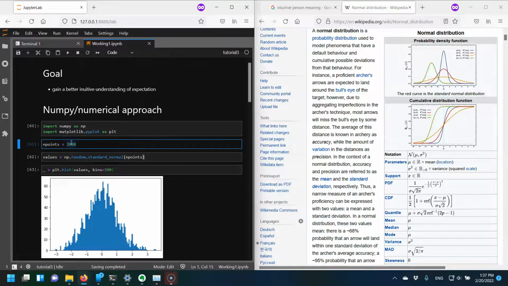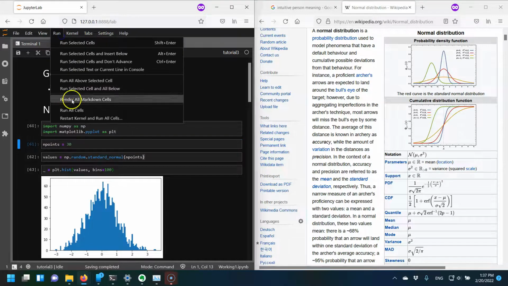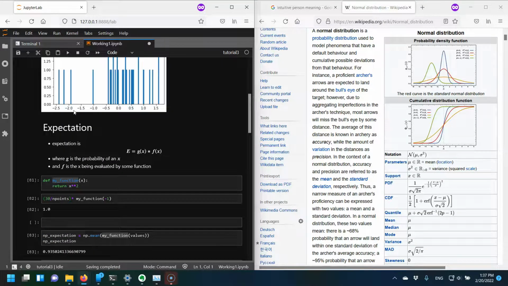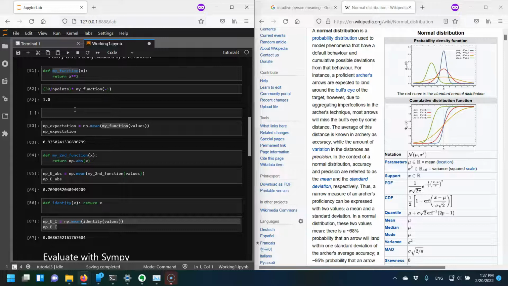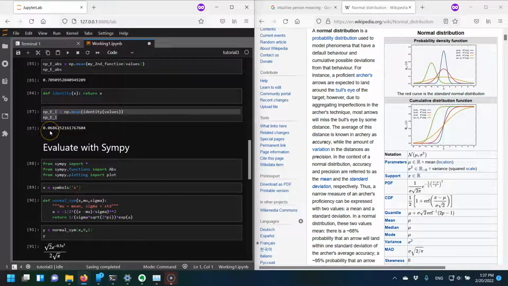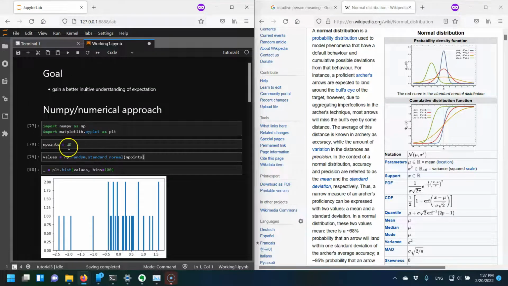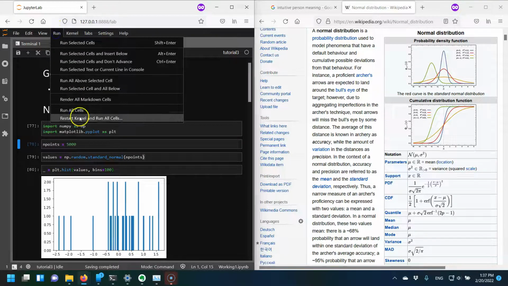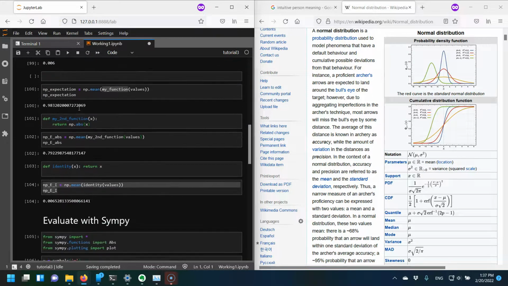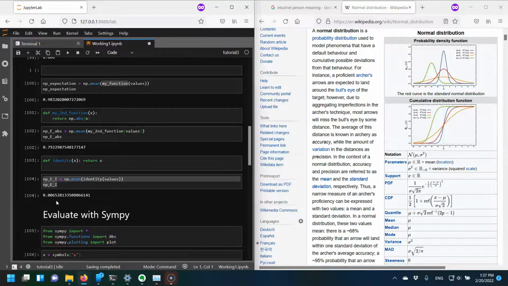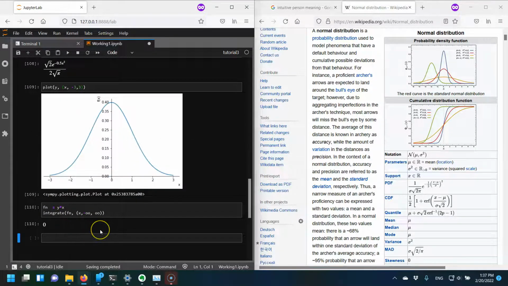We can also maybe get an idea of how the number of points that we choose is going to influence the result. If I change it to something small and then do run all, I'm getting something quite a bit different. 0.07, that's pretty high. At the same time, if I bump this up to like 5,000 and then run it, that's going to probably be closer to 0. Yeah, 0.006, even closer to 0 than we had before. And obviously because this is a symbolic representation, it's evaluating directly to 0. So that's the identity function.